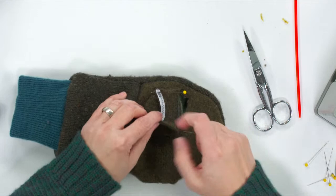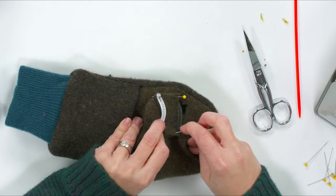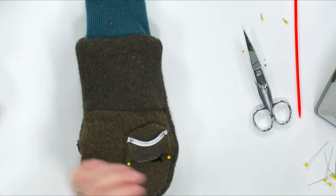If you need to, you can put your hand in there and see if you've pinned it accidentally, but you can also put a piece of paper in between your layers if you're worried about accidentally catching it with your needle and thread, because we are going to hand sew a little part of this.